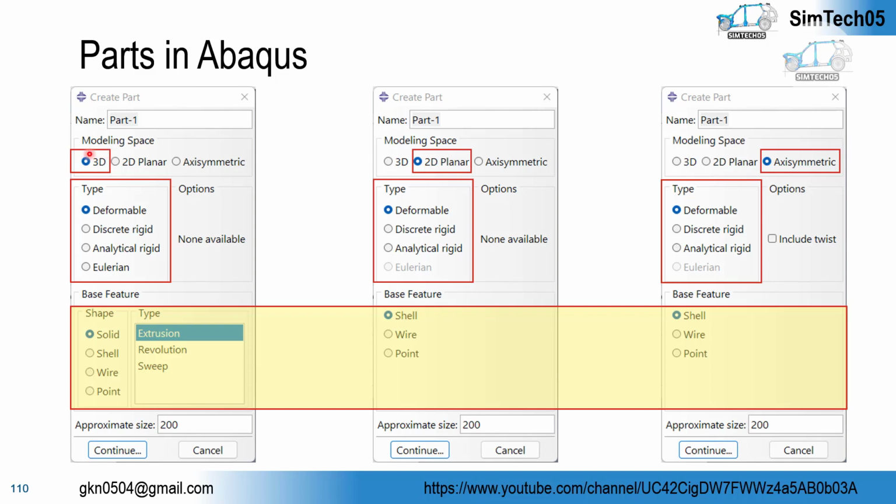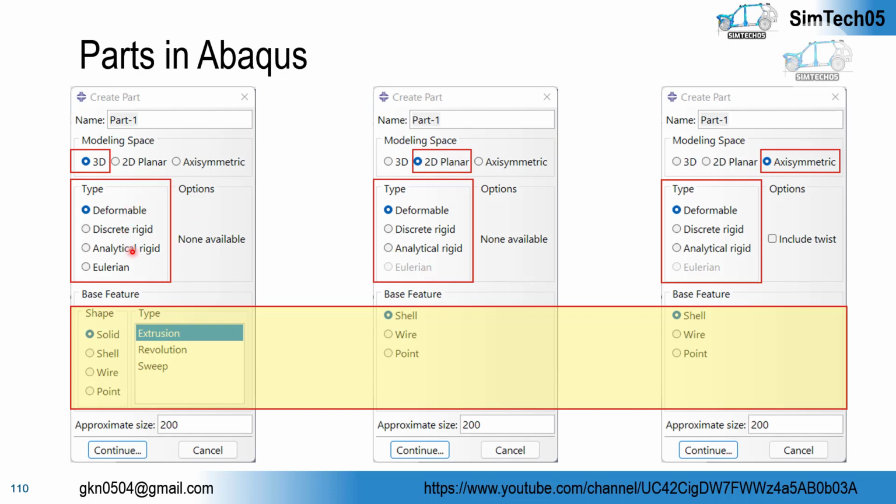So in modeling space, whether you are in 3D, 2D planar or axisymmetric, these options, or we can say the type, are very common to everyone. Like deformable, discrete rigid, analytical rigid, and Eulerian. Of course the Eulerian option is not available here, we will talk on that later.